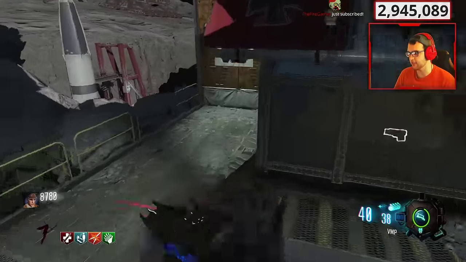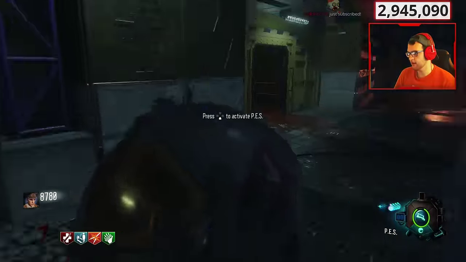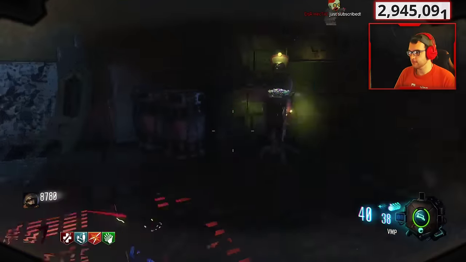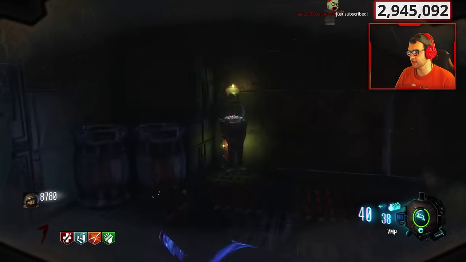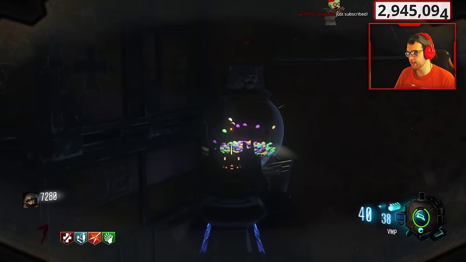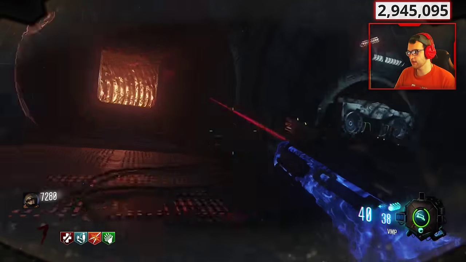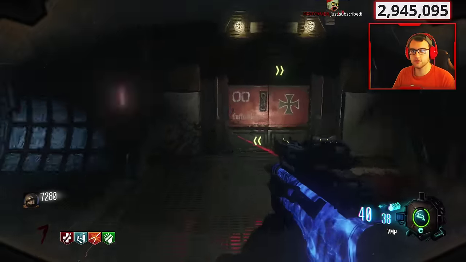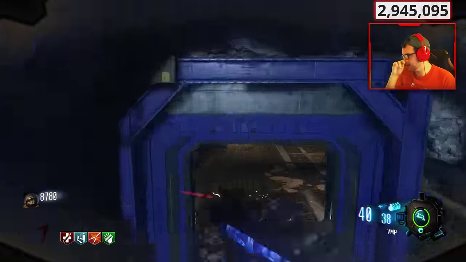So now we just need to keep on spinning the box and keep on waiting for, dude, the animation putting on the PES is insane. PES active. Actually, let me go ahead and spin this. Can I get a fire sale from this? Come on, baby. That's a fire sale. 100%. Nope. Never mind.